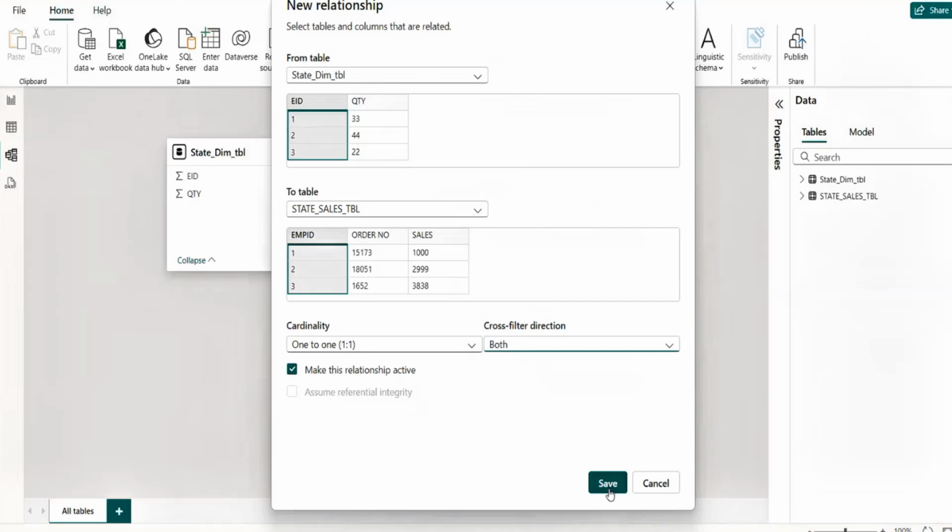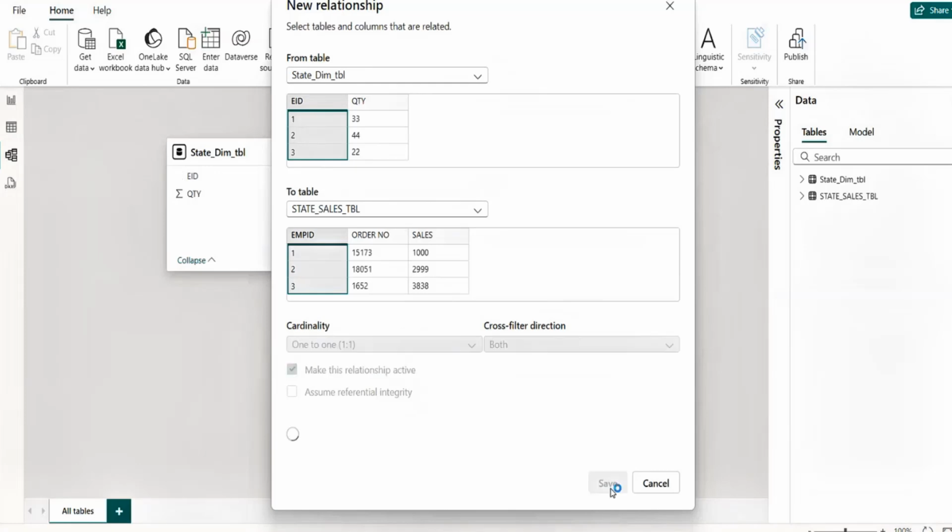Right now, let's forget about everything. Let's say this is one-to-one. I understand. Headers do not matter, but the data type matters. It should not be that this is not a numeric field. Sometimes numbers can be entered as text also. So the data type has to be the same. Otherwise, headers do not matter. Okay, EID, employee ID, fine. So I'm just going to save this relationship now.